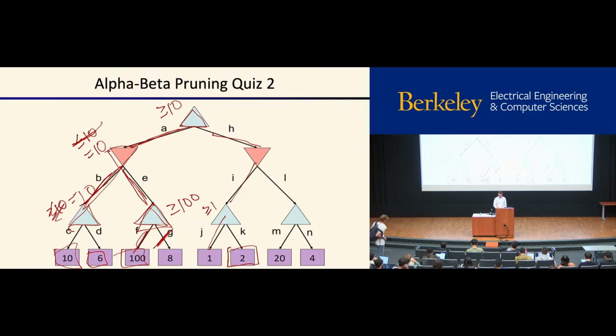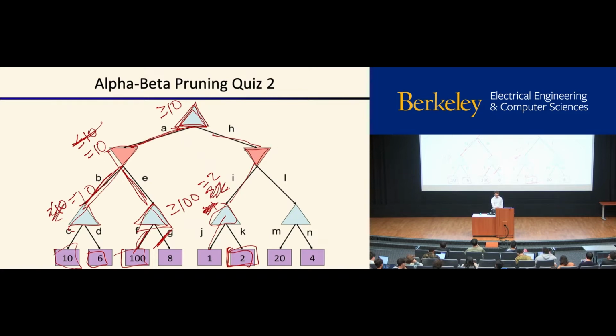We can't stop early, because if this is actually something small, like if this is minus 1,000, this max node could be what min picks. But up here, the max node is always going to choose the 10, no matter how bad this tree ends up being. So we have to look at this other 2. We end up seeing that the max node can do better than or equal to 2. Actually, can just do equal to 2, because there's no more children.